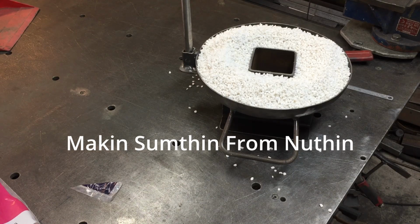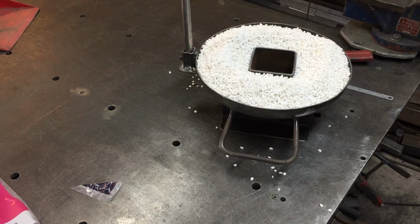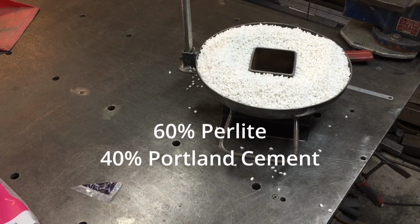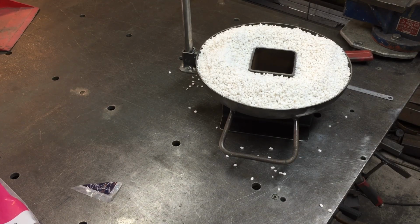So on his foundry he just used this perlite and some Portland cement, 60% perlite and 40% cement, and mix it up with some water, got to be a dry mix, and then just push it all in and it will set in there. He apparently has done a lot of firings and hasn't had any issues with it, so that's what we're going to start with on this one anyway.